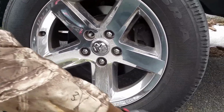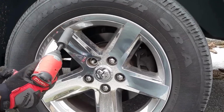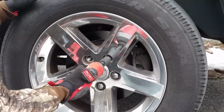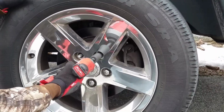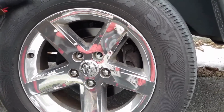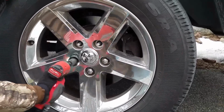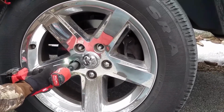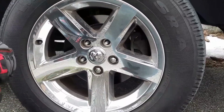All right, now let's see if the Milwaukee can do it any quicker. Wow, much quicker. Let's try one more. Yeah, much quicker.